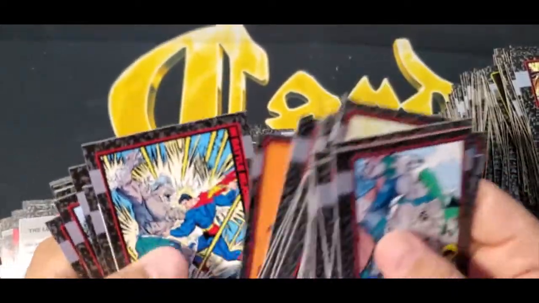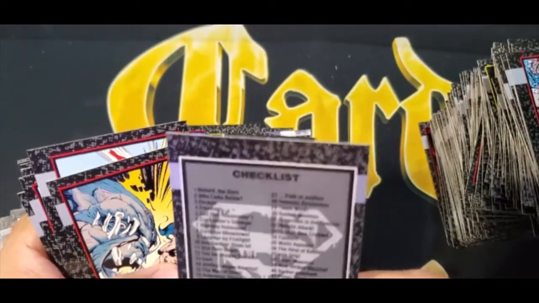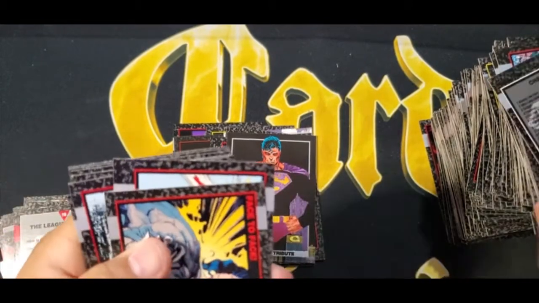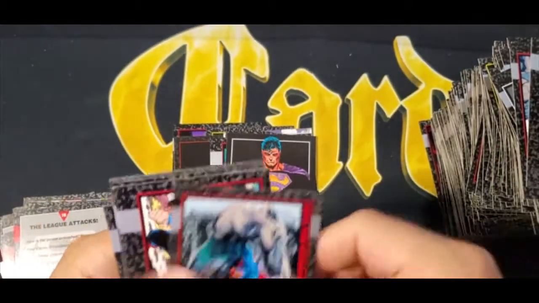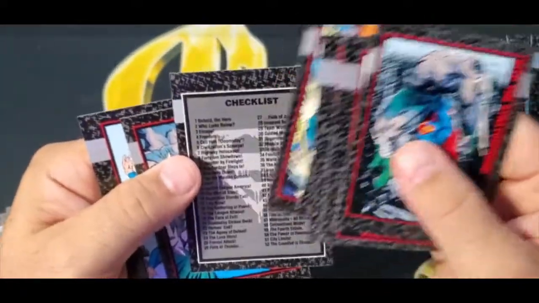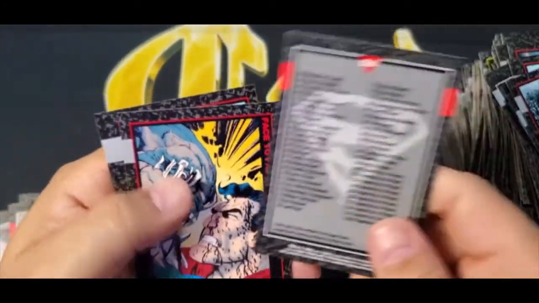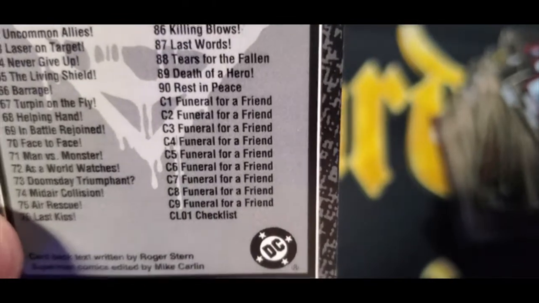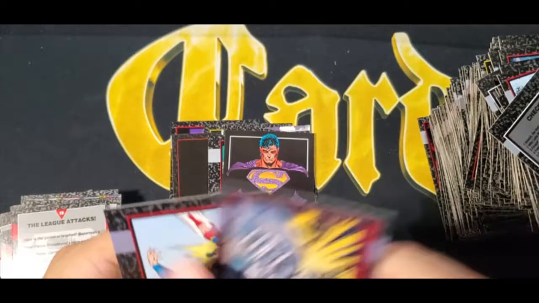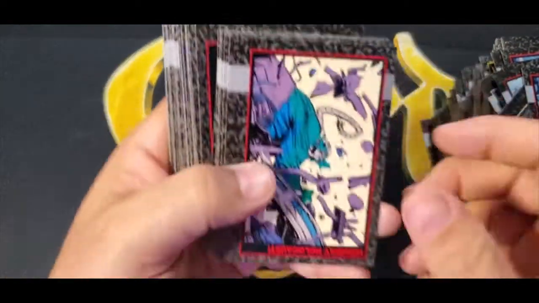So that might be it. There's the checklist. The checklist is part of the set, which is the interesting part, whereas in a lot of sets the checklist is not part of it, but it definitely is here. There's another checklist. And the checklist does not include the inserts. So it ends at the Funeral for a Friend cards, which again are part of the base set, not just, I guess, a subset of the base set.